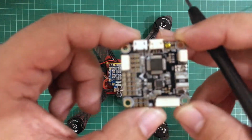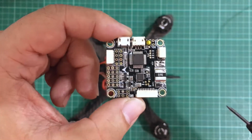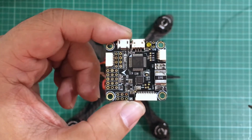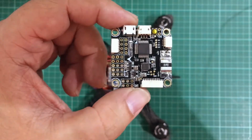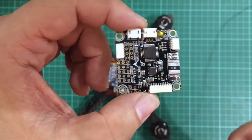This one, since it's integrated with the flight controller board and it has a current sensor, we are going to set this up so it displays not just the voltage but also the current, and since it also has access to the accelerometer and the gyros, we can also display the horizon if that is something you want.